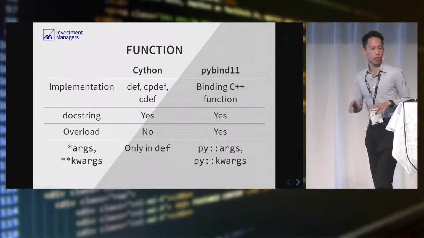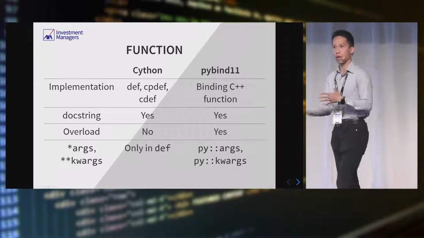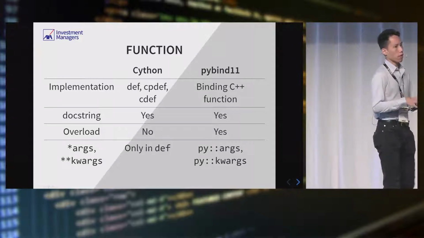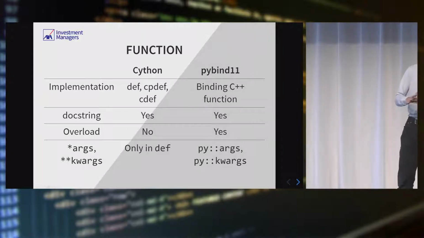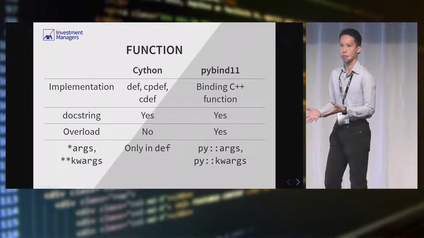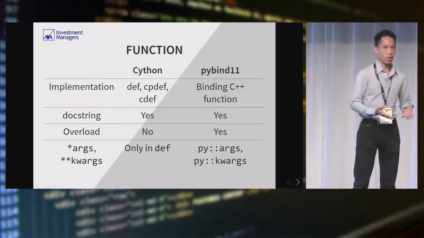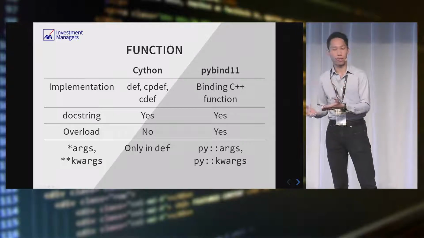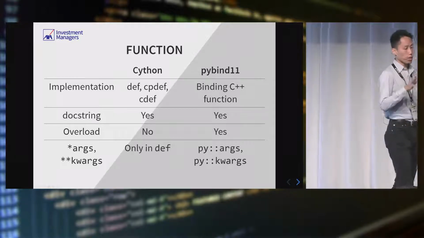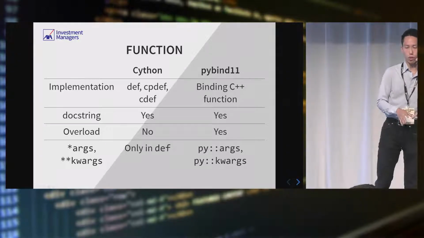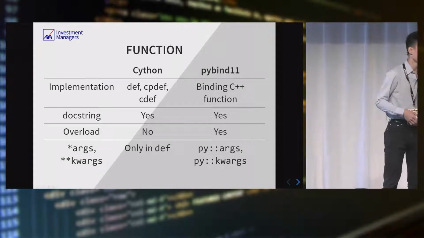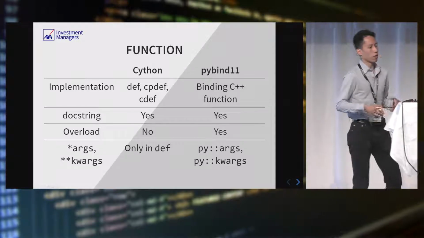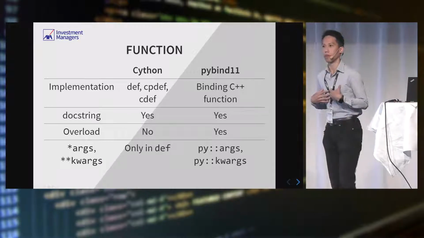To implement the functions in Pybind11, you just bind your C++ functions with your explicit Python name. While in Cython, there are several ways you can do it, three types. One is called def, the Python function. Second is called cpdef, which means it's a function which can be accessible at the C level or at the Python level. Underneath, it can call the C-level functions, which have the syntax of cdef. It supports the docstring, very important for developers. Function overloading is something cool for me in Pybind11.